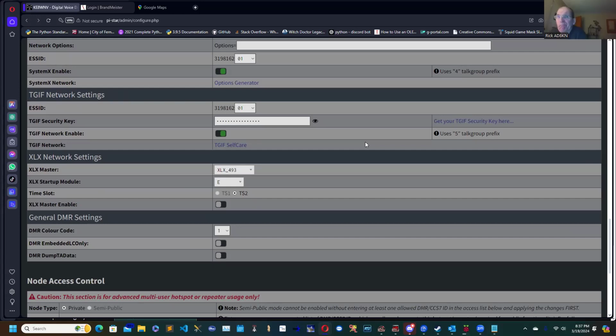Chicago is 3104, Texas 3103, and I could be wrong on that one, and the one in California is 3102. Texas is 3102, I think. Texas is 3103 and 2 is California. I picked 2 because Texas and Chicago were both down at the same time.